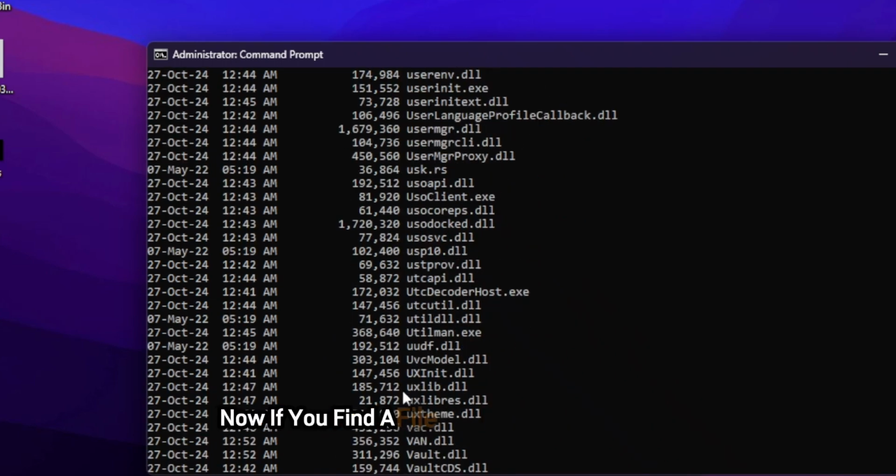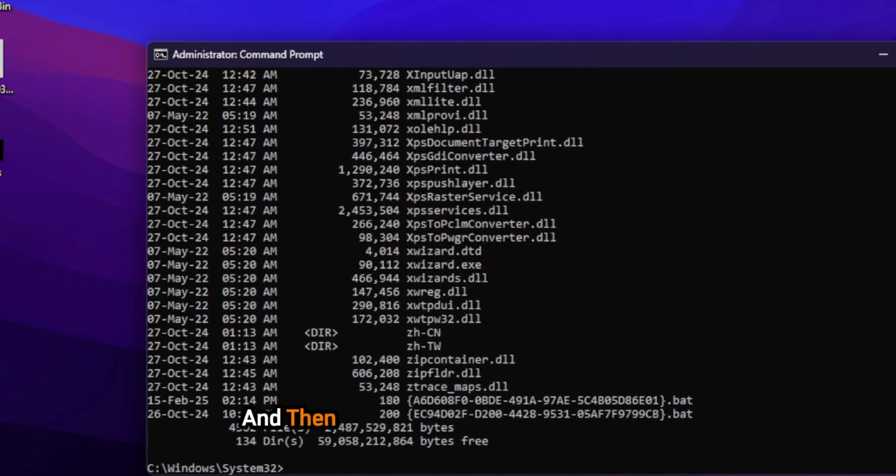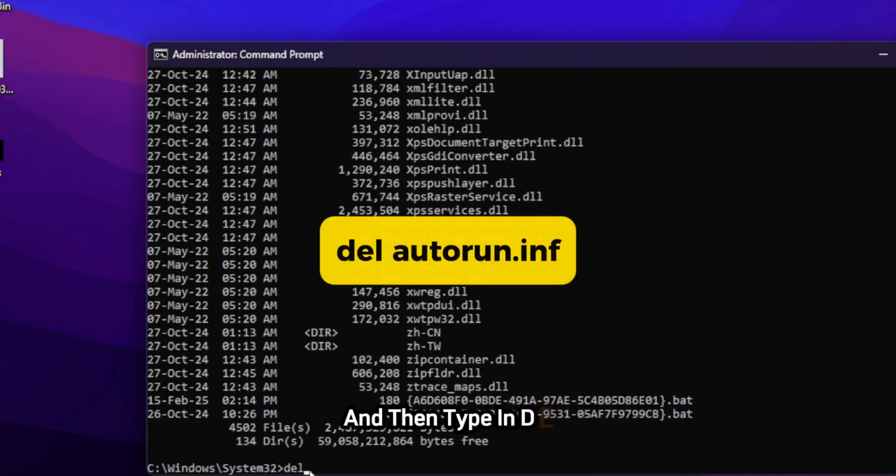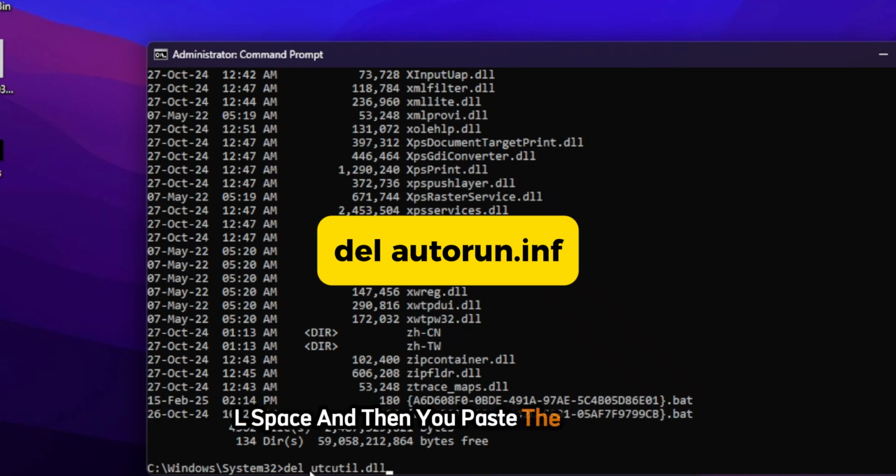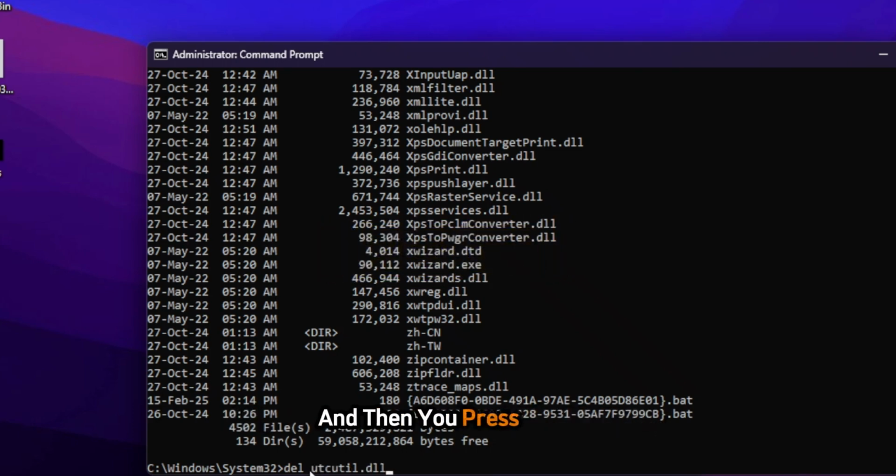If you find it, copy the file name, head back to the CMD window and type in del, paste the file name, and press enter. This file will be removed by the CMD command. Why is this important? Many Trojans and malware use autorun.inf to spread automatically across your system. Deleting it helps prevent reinfection.